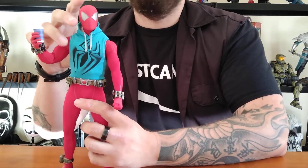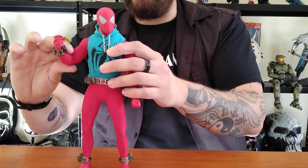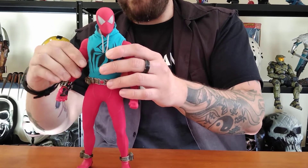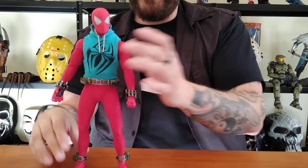I'm trying to keep this one short and sweet — I know my stuff is usually like 30 minutes. But he's awesome. I'm so glad I picked this one up, just for the nostalgia factor alone. It's a really, really good figure. He can actually be posed up and pull off those dynamic poses that a Spider-Man figure is supposed to be able to do. He's freaking Spider-Man.